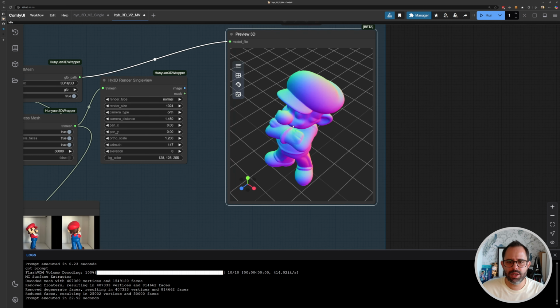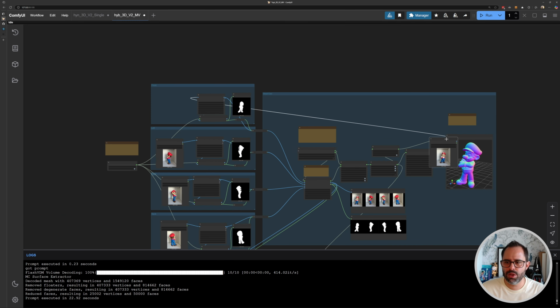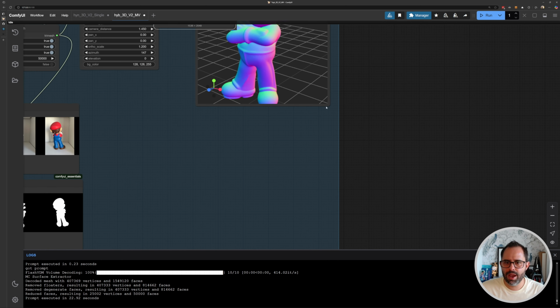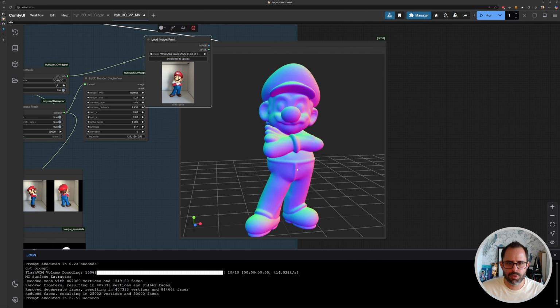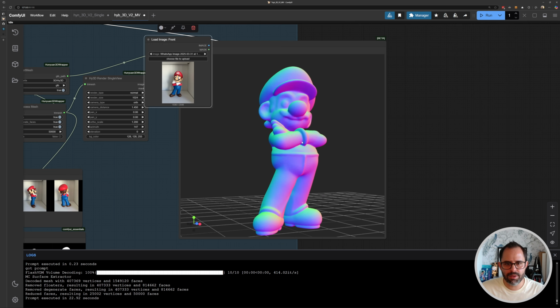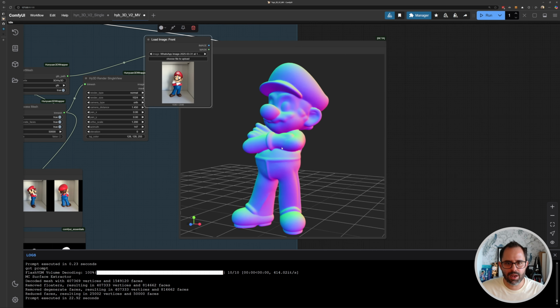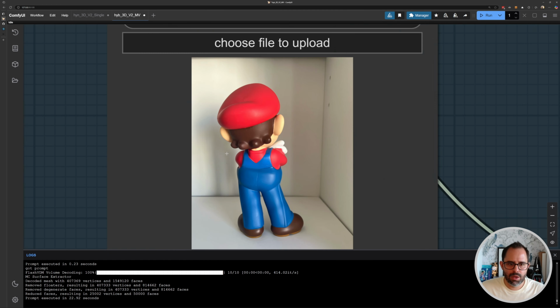That took 23 seconds to complete, and you can see, let me bring in one of the images here just so that we can compare side by side. What we have here is a pretty decent version of our image in the form of 3D now. And because we gave it all that information of what things look like behind and front and on the sides, I think it's pretty accurate. Whereas if you just gave it a front view, and if we look at the back view, what you'll see is that it has these nubs on the back of his head.